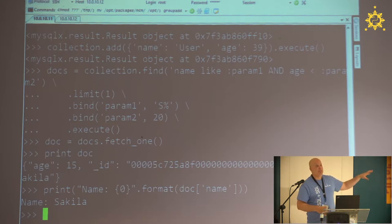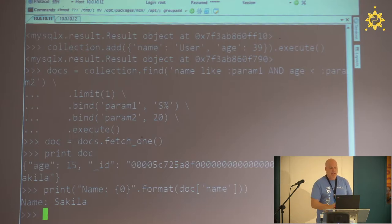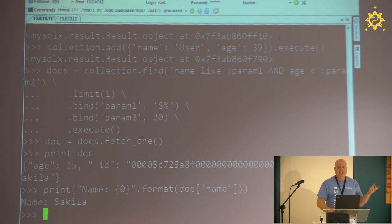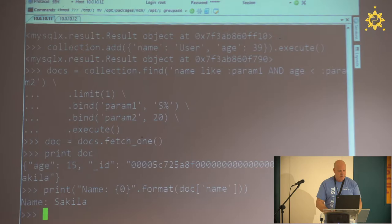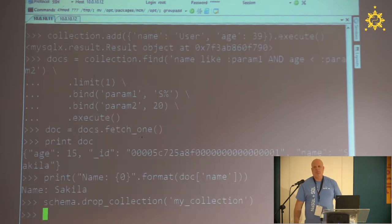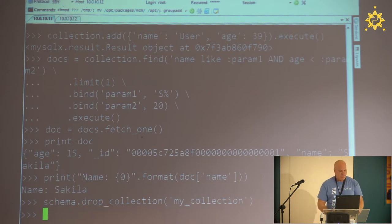So if this was a microservice that has no knowledge of its own, it is connected to a server that provides information. I made a very, very simple demo, but it is not just an object that you brought or just created. It is stored. I can shut this machine down, restart it, and it will still be there. So it is stored as a persistent view. Now, I don't need this collection anymore, so all those documents, and now there it goes, we just dropped a collection.